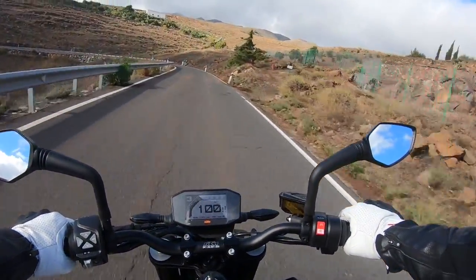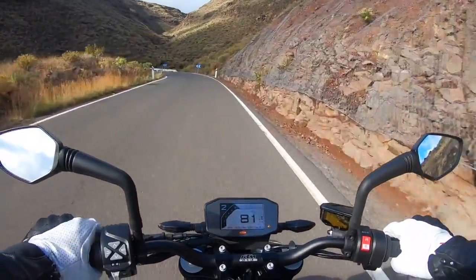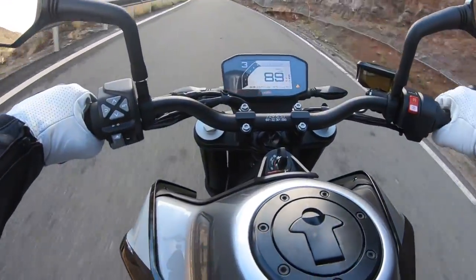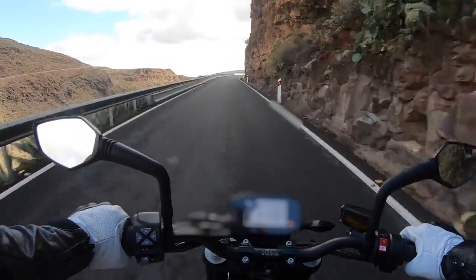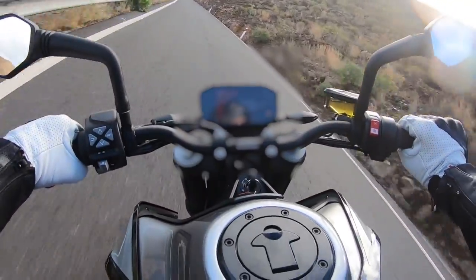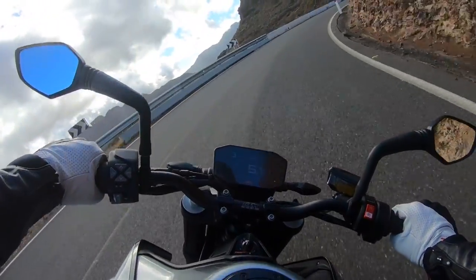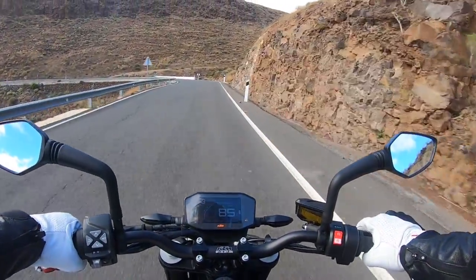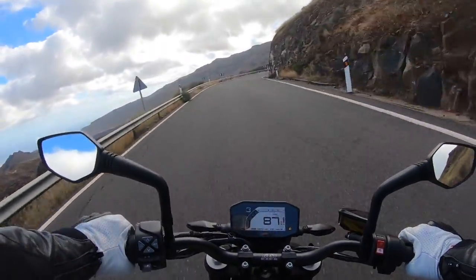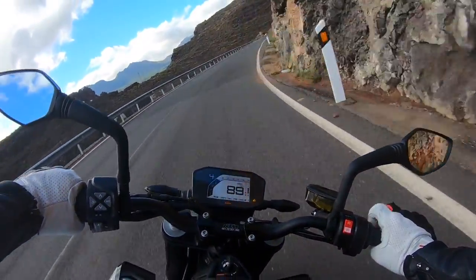The quickshifter will never get me bored — this is so cool. In conclusion, I'm sure that for this price tag you will very hardly find this amount of fun in any other bike. I'm very happy about the inertial unit, all the riding modes, the very capable traction control which really saves your back, and the sound — which doesn't have much competition on the market, to be honest. The quickshifter works way better than on the Yamaha MT-09 or even the BMW GS 850 or 1250 GS I recently tested. I like the LED lights and LED blinkers — they are lovely. The ready-to-race marketing and seating position — all okay.